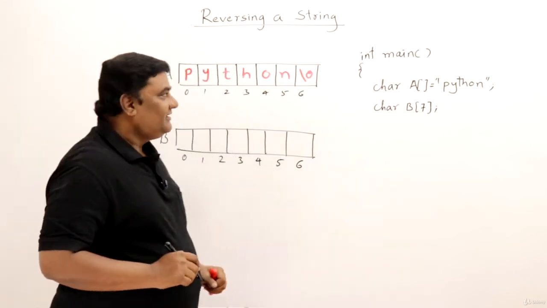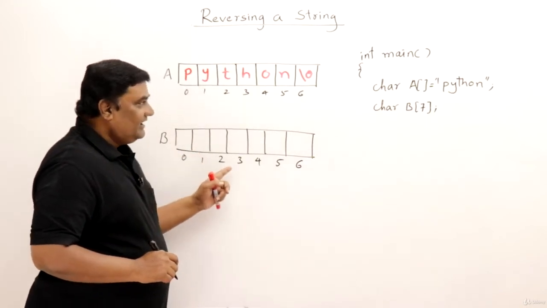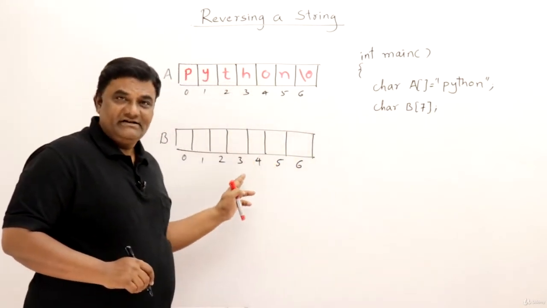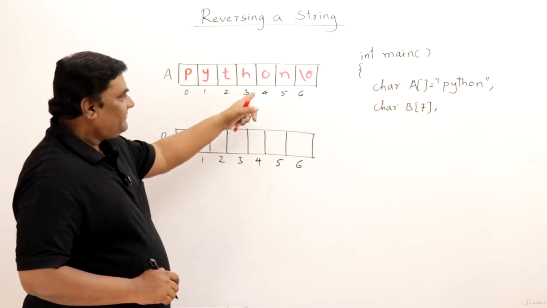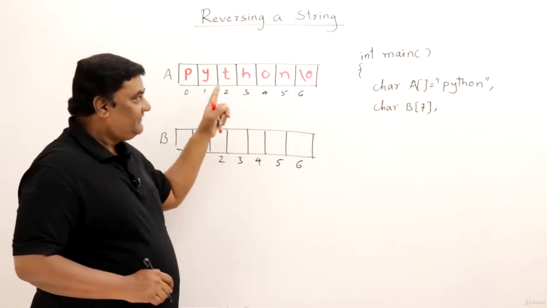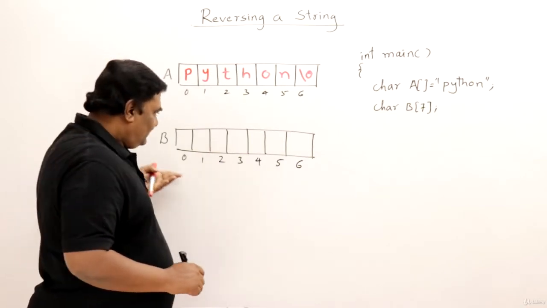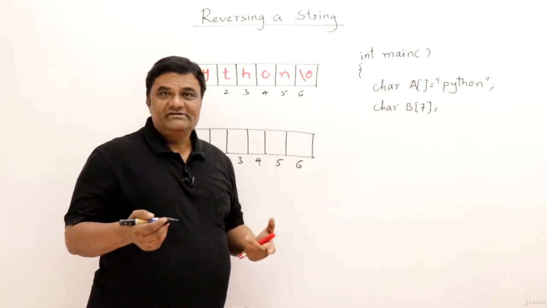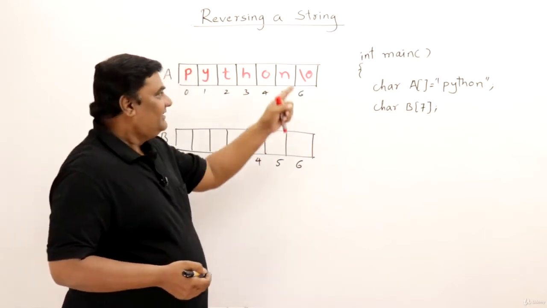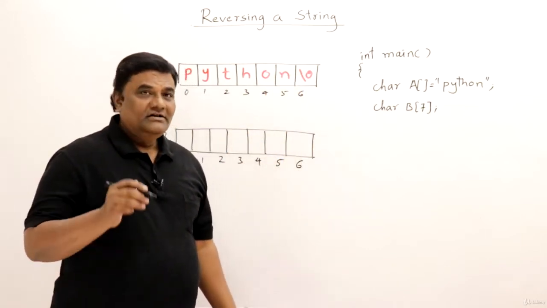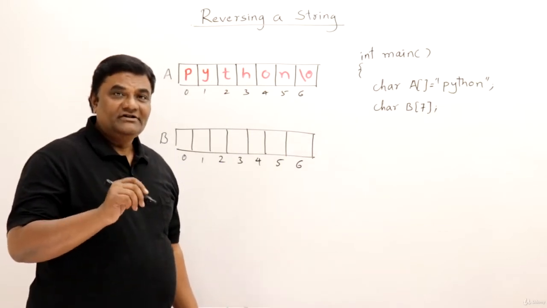Now in the first method, we will take another array and copy the reverse form of that original string into this array. So the original will remain as it is, and we will get the reverse version of that string in another array. This character array we will make into a string. The difference is that we add \0 at the end, so it becomes a string. So let us see how we can reverse it.